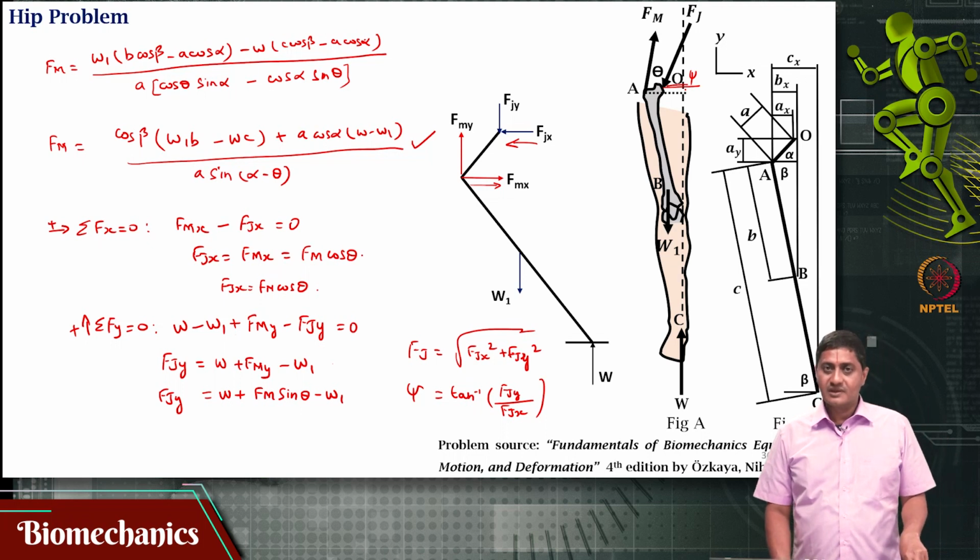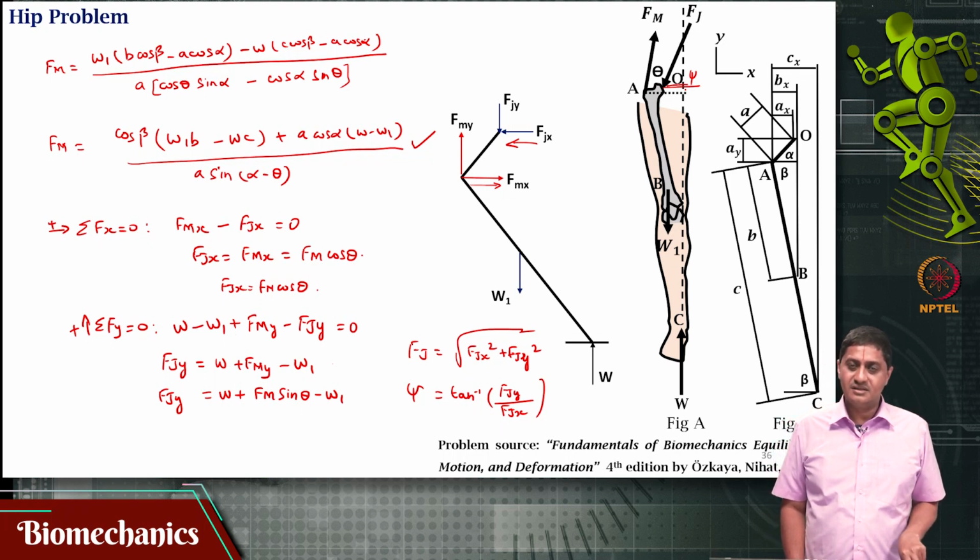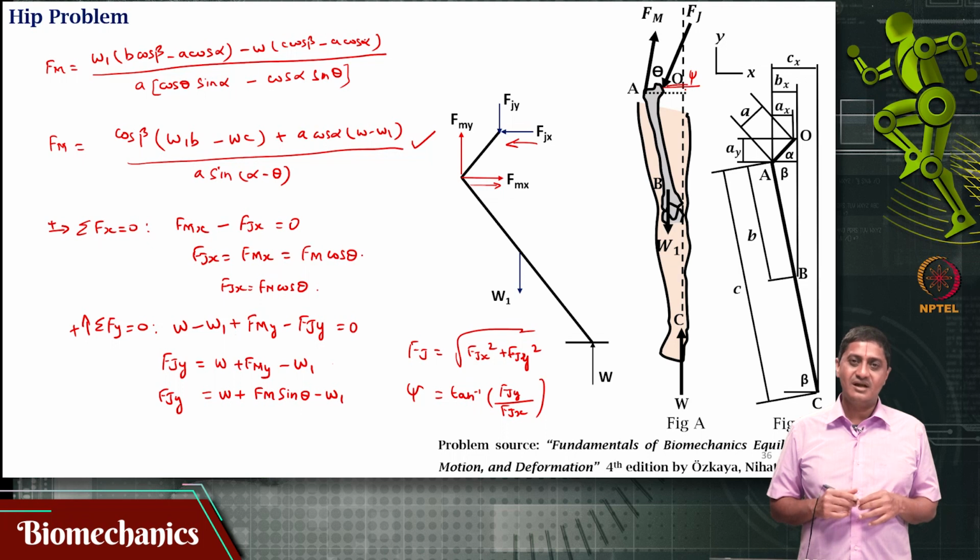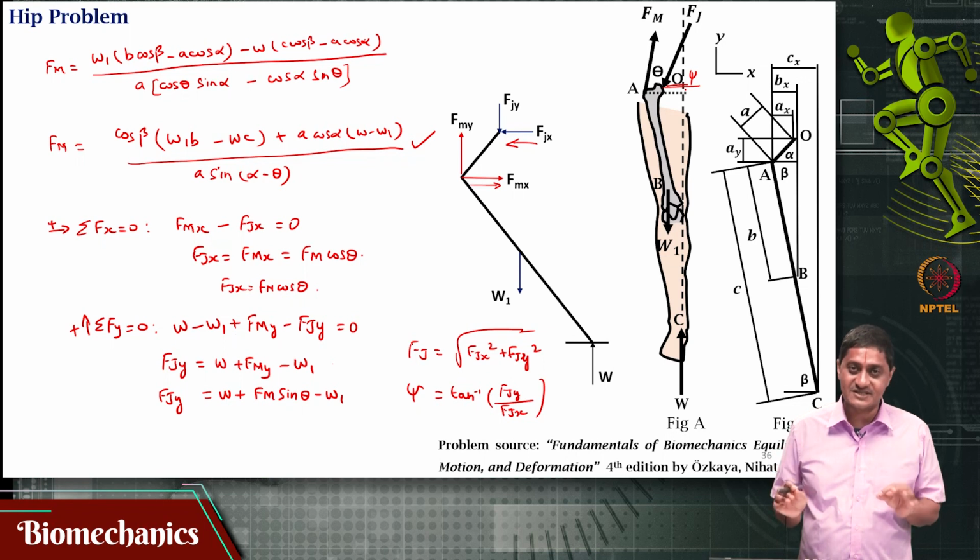In the exam, you will be given numerical values of small a, b, c, theta, alpha and beta and weights. You will be asked to find the numerical value of Fm and Fj. This would of course involve quite a bit of computation. So, unless you practice this with dedication and motivation, it will be very challenging for you to solve this in the exam. So, my request is take some time out and practice this problem and these types of problems from the same book or other books and get ready for the exam. Preparing for the exam is a semester long process. Remember this, preparing for the exam is a semester long process. It is not something that you do the day before the exam. Remember this.